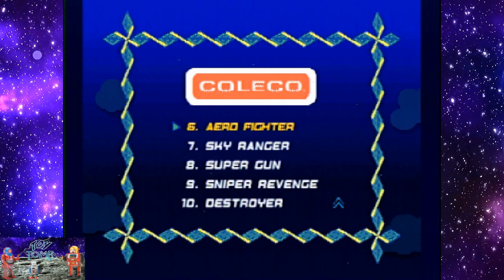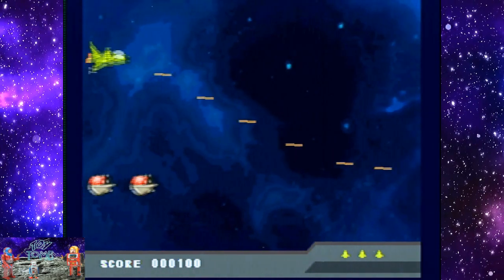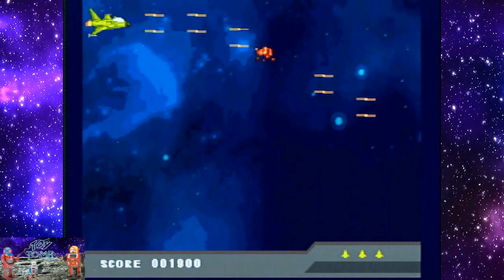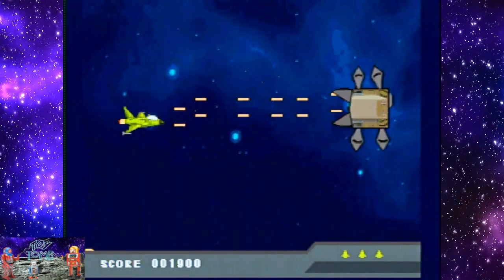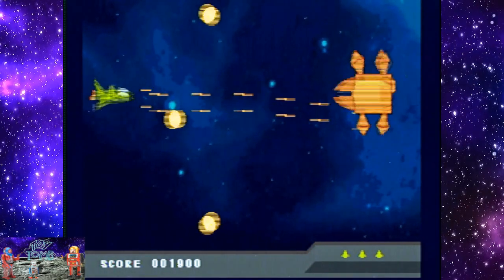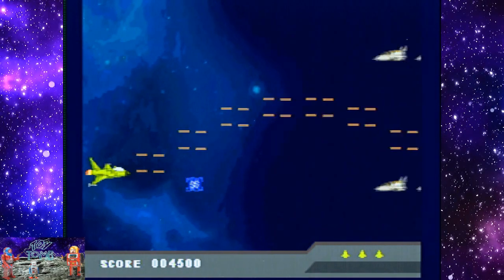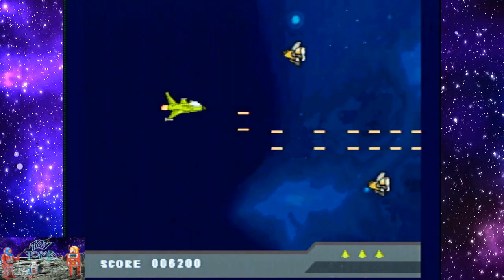Next up we have Aero Fighter. Now, at first glance, you would think, okay, this looks pretty cool. But just like the other shmup that I played, it's very repetitive. And you only have so many enemies that you fight. Even though it's kind of cool looking. I'm gonna die. Blow up. There we go. I like the cartoonish explosions. That's kind of cool. Gonna power up. I don't think it's doing anything. Okay, let's try another one.